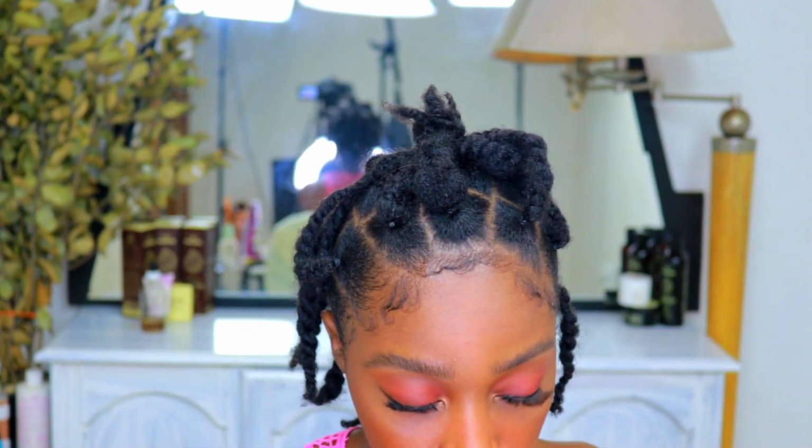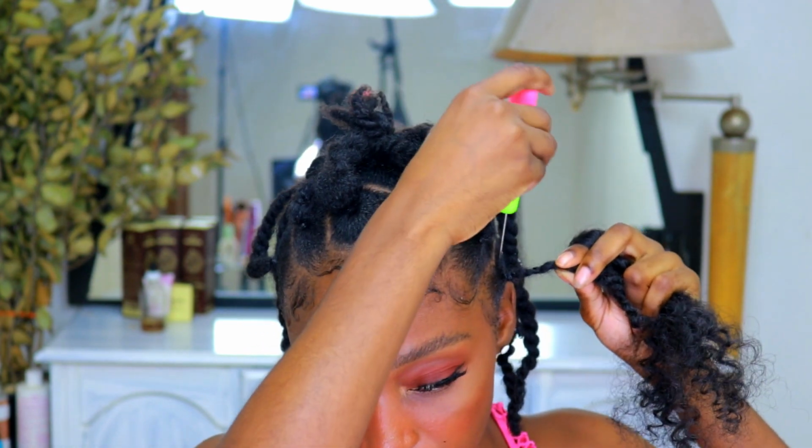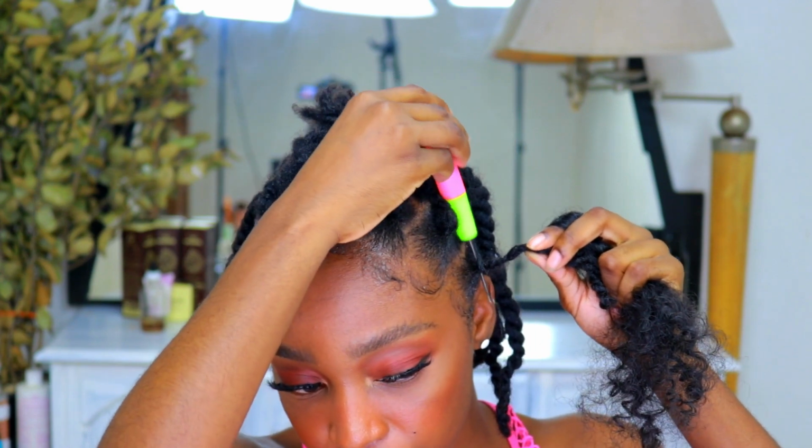So, here we go. To make it easier on me, I went ahead and parted my hair. And then I just went ahead and twisted. Process a lot more faster. So now I'm just gonna go ahead with my needle, my crochet needle. I'm gonna hook that under my braid.